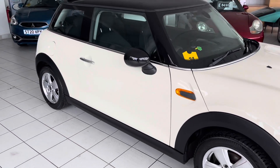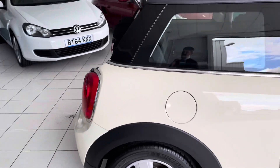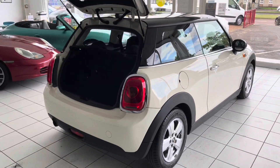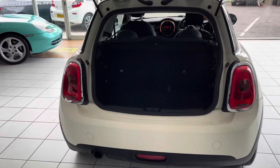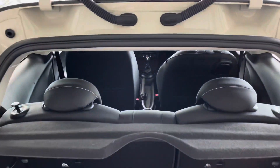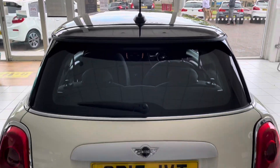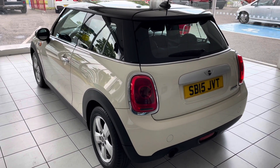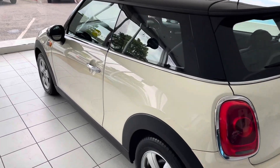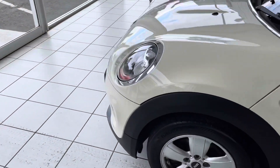As I wander along the side of this car, you can see the bodywork is in truly excellent condition. Coming around the back, it's nice in there. The parcel shelf is present, all nice and tidy in the roof — no marks on the roof. Nice on the back, and looking down the other side, it all looks great.